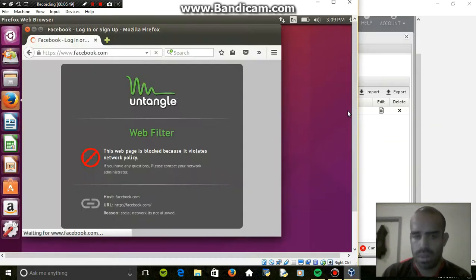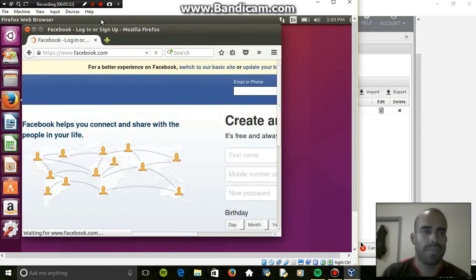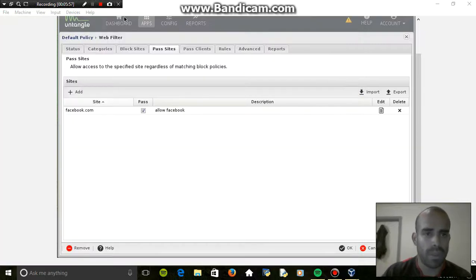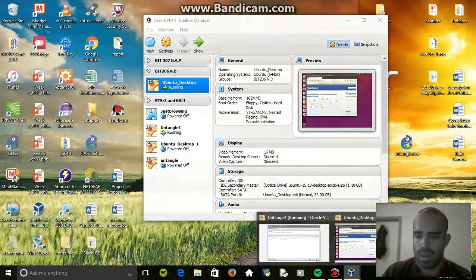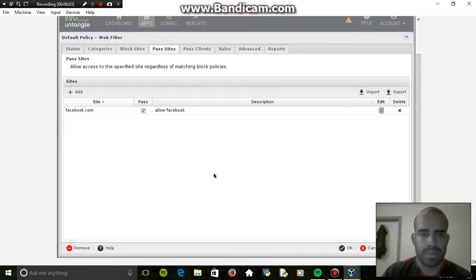You can see that Facebook is allowed. Well, another feature is pass clients. That's in the case that you don't want to restrict the access to any kind of traffic to a CEO or any other manager.